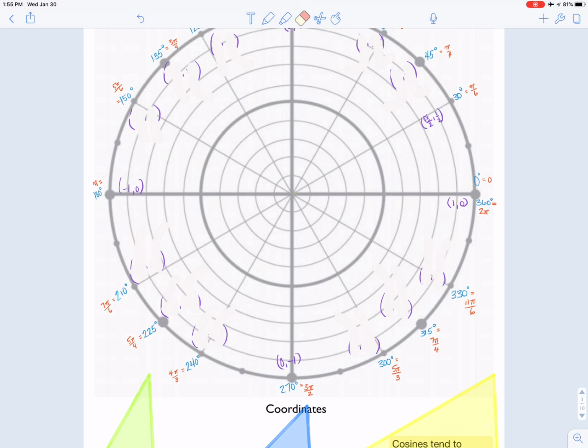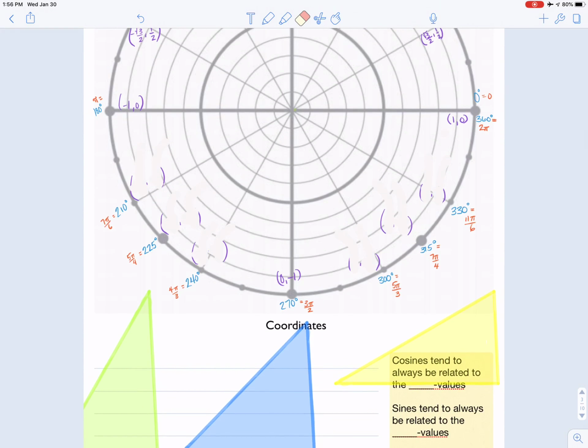Go over to quadrant 2. There's another pi over 6 in quadrant 2, and that is going to occur at 5 pi over 6. Notice at 5 pi over 6, I need to go backwards, and then I need to go up to get to that coordinate. And hopefully you can see there that the long leg is on the x value again, and the short leg is my y value. The difference here is that the long leg is going backwards. It's going to the left, so it's going to be negative. So you'll have a negative root 3 over 2 for your x value, and a positive 1/2 for the y value.